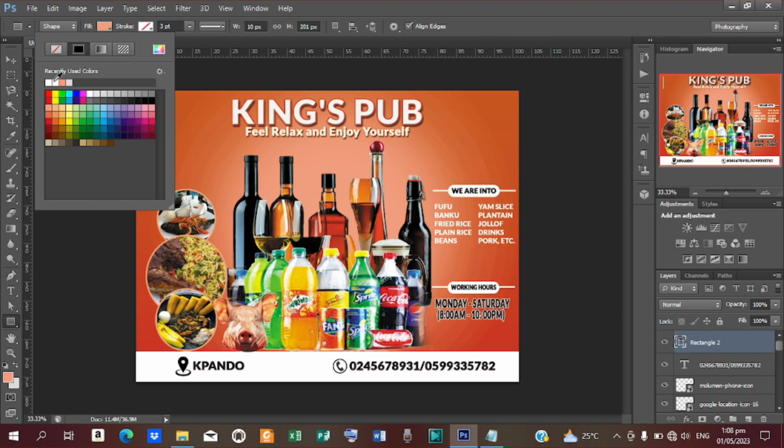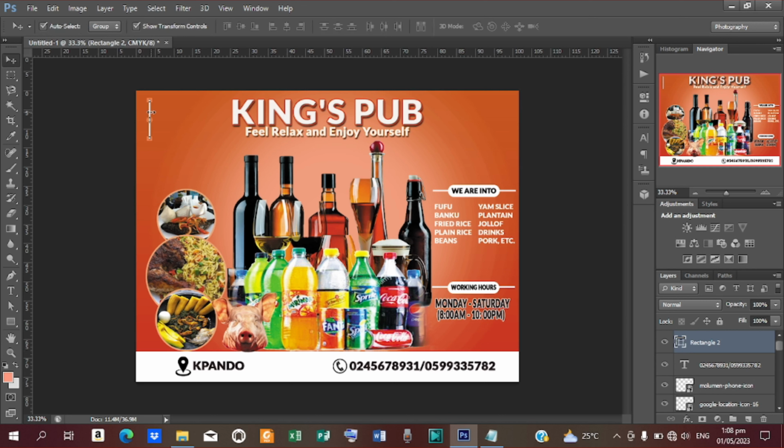Now change the color to white, and then go to the opacity and reduce it to 40% and hit OK. Now what are we going to do? Duplicate this shape and drag the duplicated one to this end. Duplicate that again, and again as well, so that we'll get something like this.